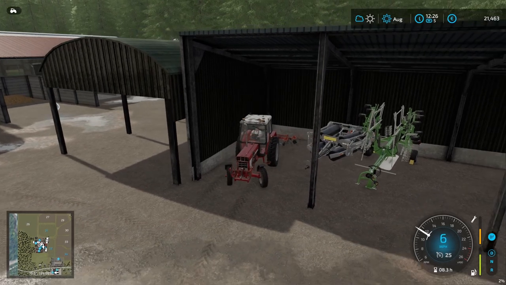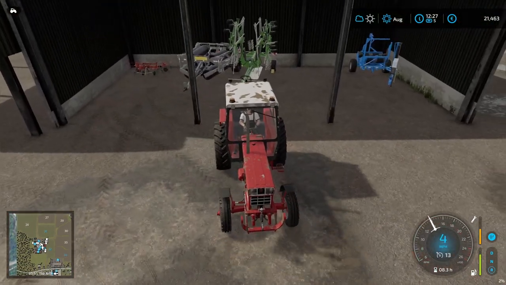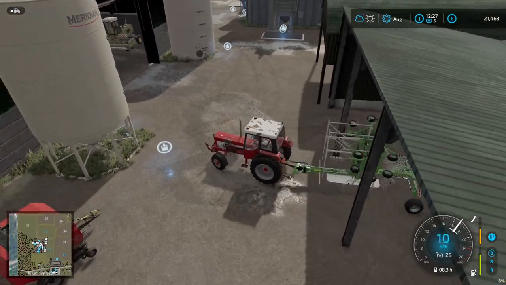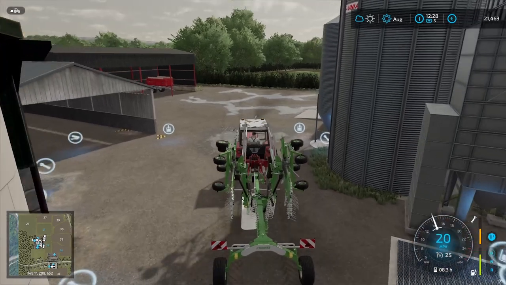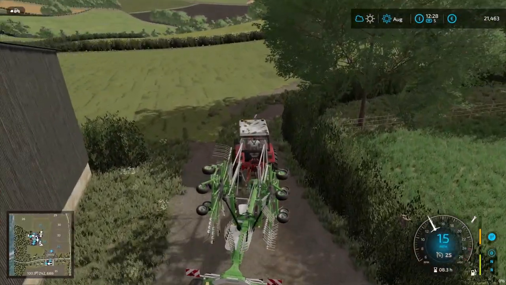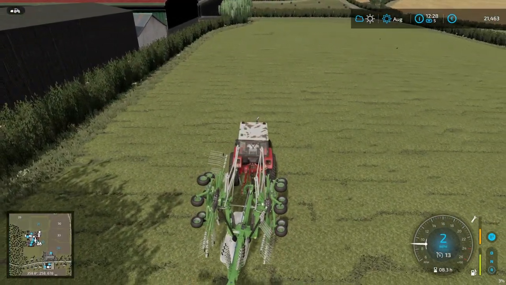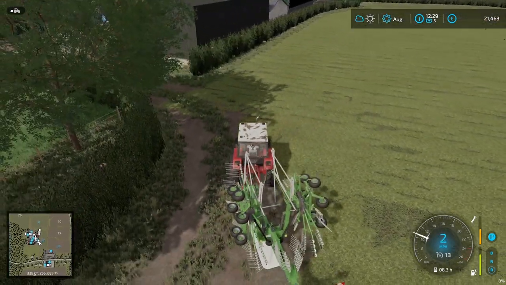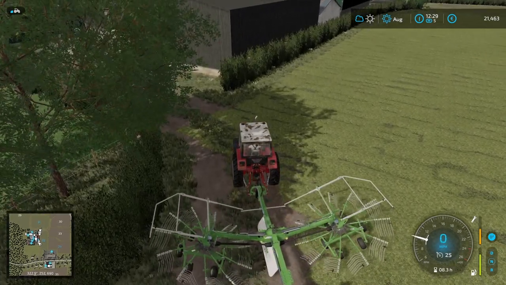Basically, it's a mod that works more or less the same as Guidance Steering does, but it does even more than Guidance Steering. I like it better, and it also doesn't require to be installed on the machines, tractors, harvesters, doesn't matter. And it's, from my point of view at least, easier to use. So I'm going to use it from now on in both of my series, let's say.